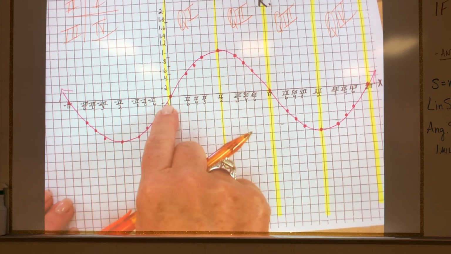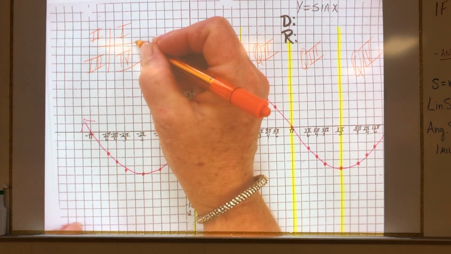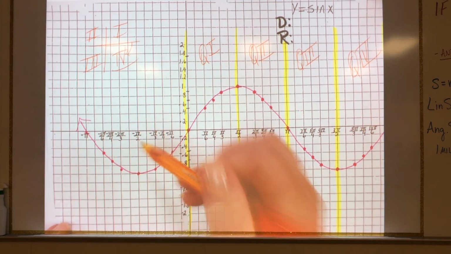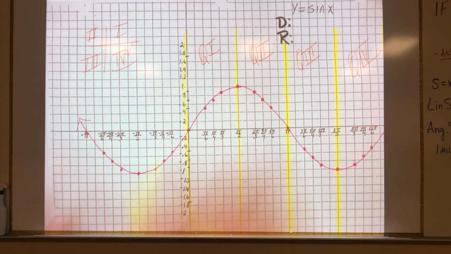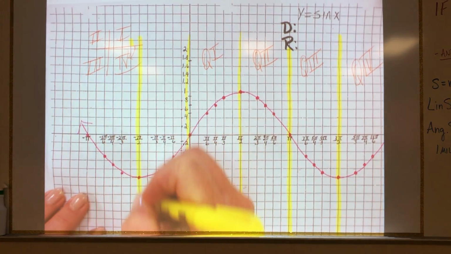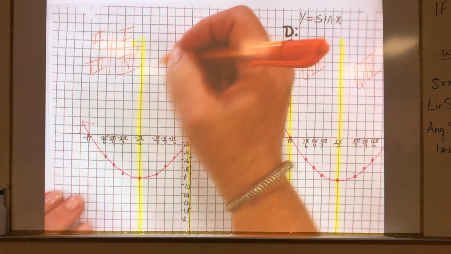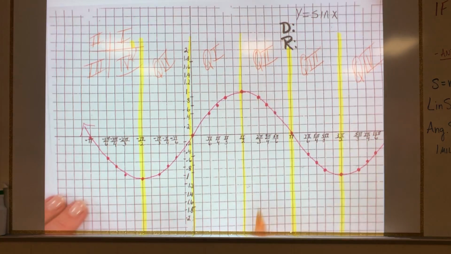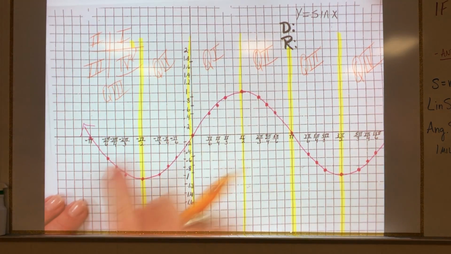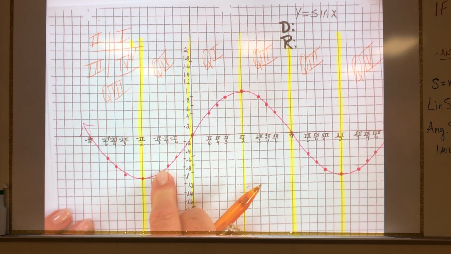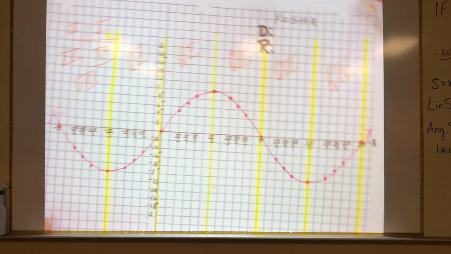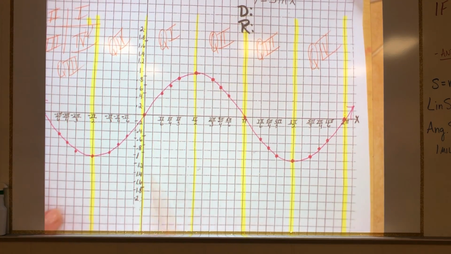If I go backwards, these are my negative values. If you go backwards this way, what quadrant are you in? The fourth quadrant. So this is quadrant 4. Obviously, this would be quadrant 3. In quadrant 3 and 4, sine values are negative. Tangent's positive in 3, and cosine's positive in 4. That's pretty cool, isn't it? That's just another way to look at it.